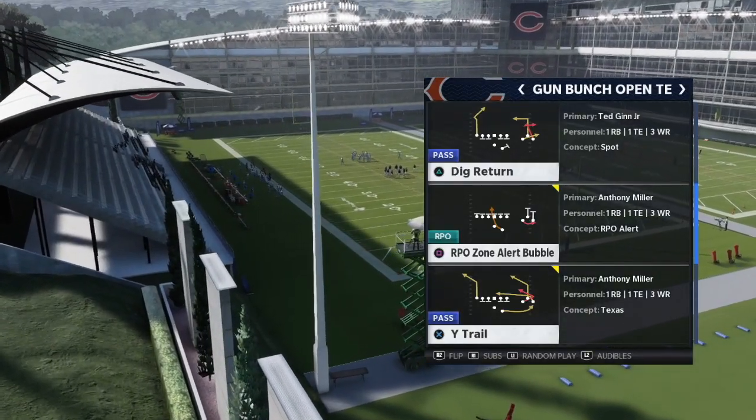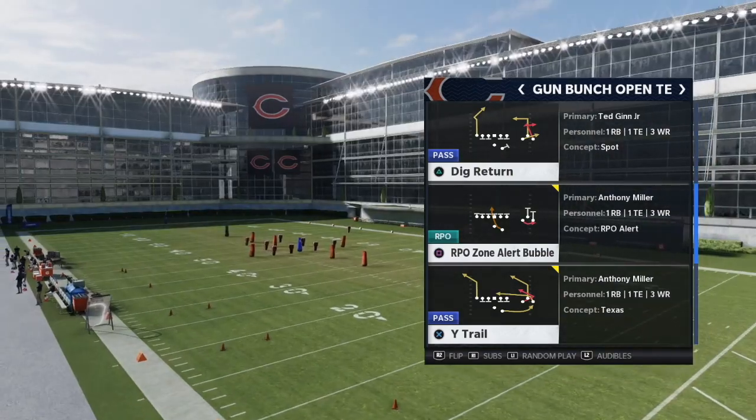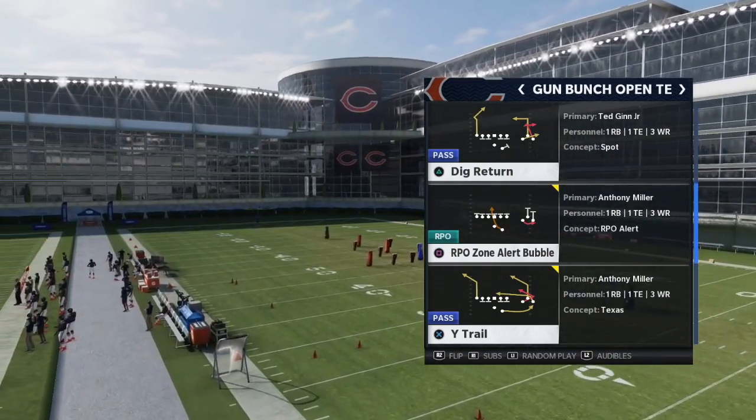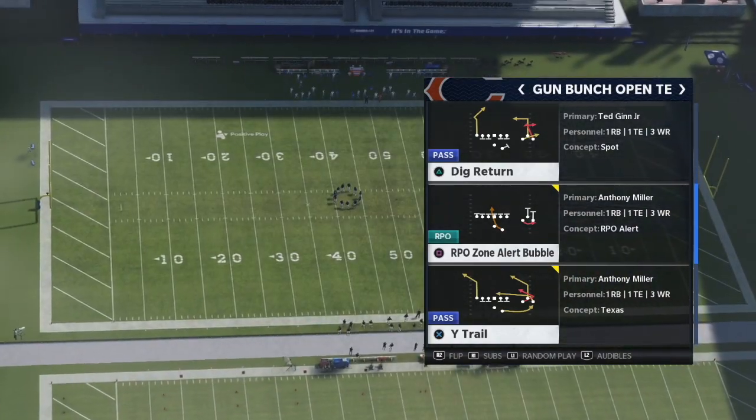Next play we're going to break down is the RPO zone alert bubble out of gun bunch open tight end. And I broke it down in a video last year in Madden 20 on the best RPO. And I believe once again, and I'll probably make a video on these type of RPOs, but I think this is the best RPO in Madden 21.